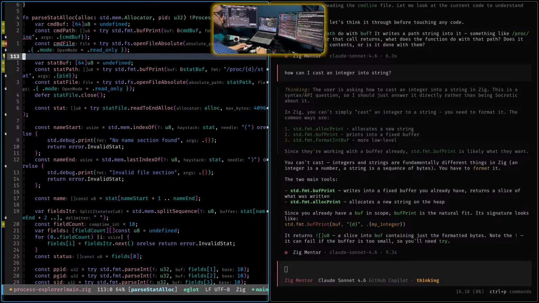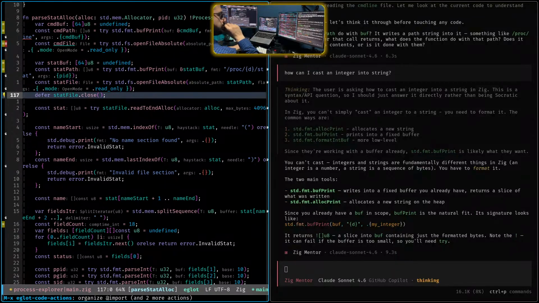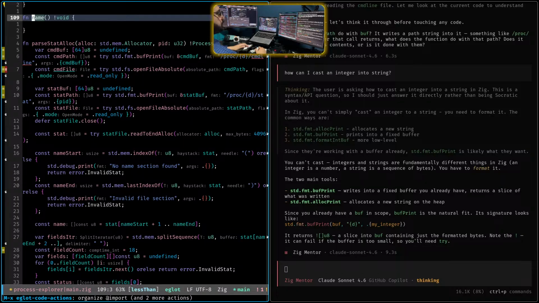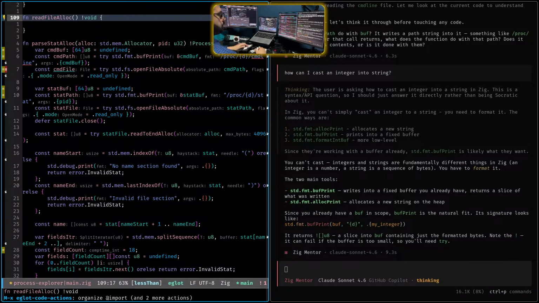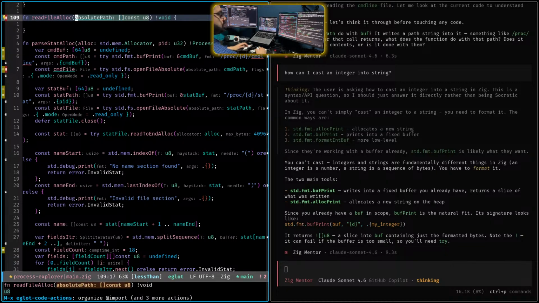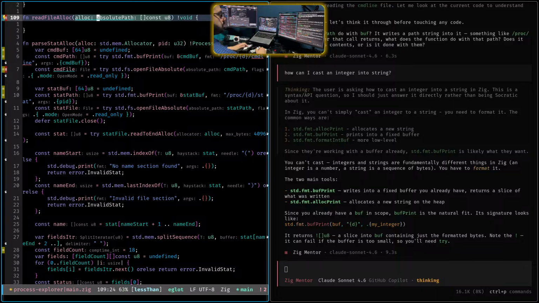Probably I can make a function to do this as well somehow. I'm going to do that. Read file alloc, absolute pass of u8 and alloc itself.